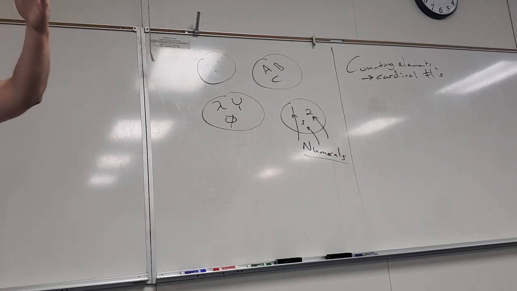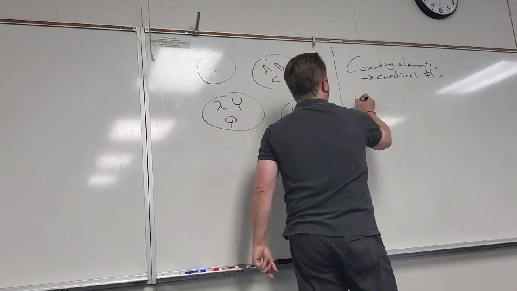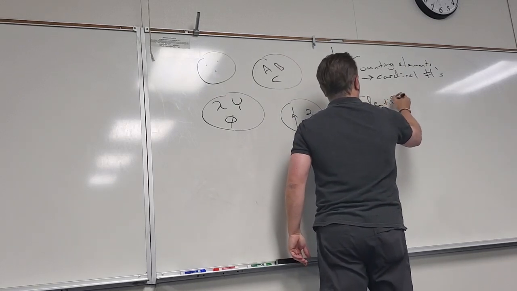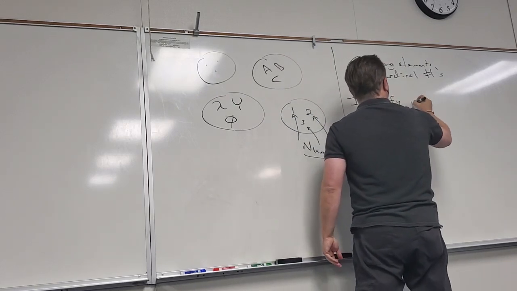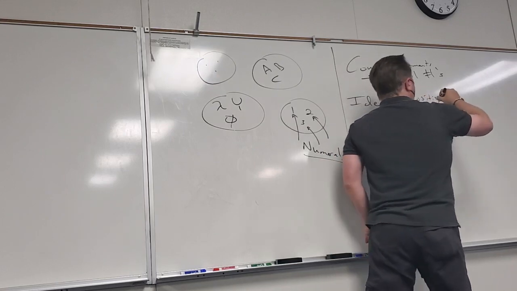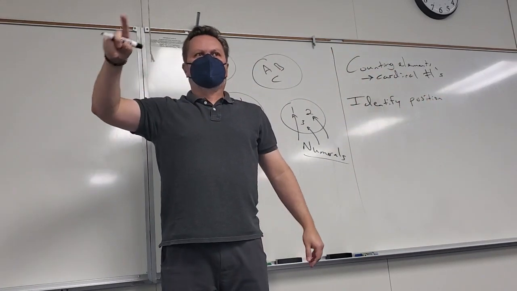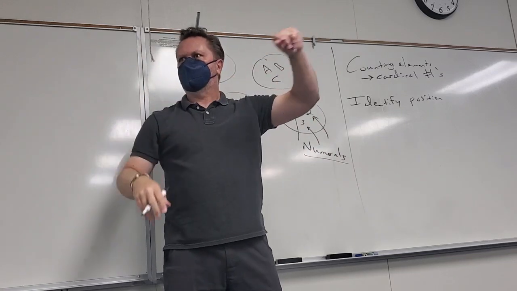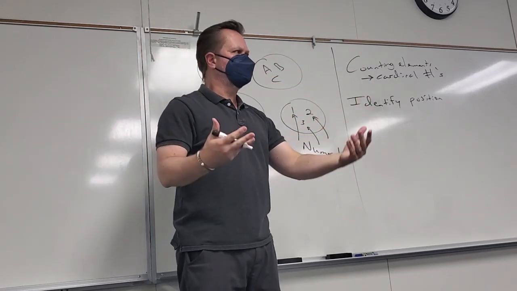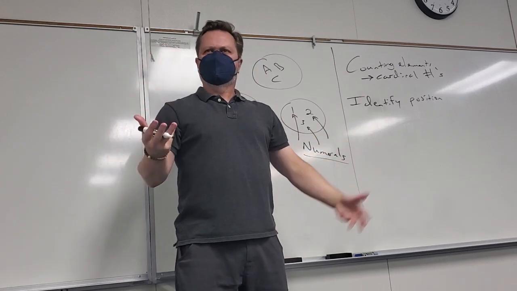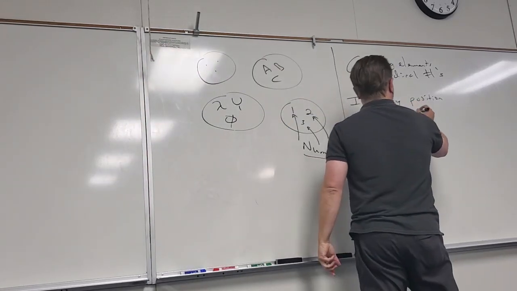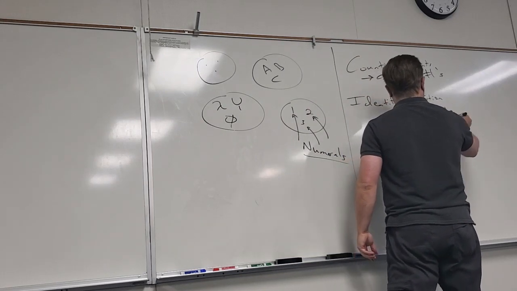Another place we could use numbers, there's like three main ones, and you could probably think of some other little stuff, but there's three main ones. One is to just count things, and that's the one that came most naturally. You want to know how many cows are over there or whatever, right? The second thing is to identify where you are, like identify position. Like I'm third in line, or that's the fifth one I saw, or something like that. Okay, you're still using numbers, still using numerals, but for a slightly different purpose. And this one we call, let's see, why does this name make sense? Ordinal numbers.